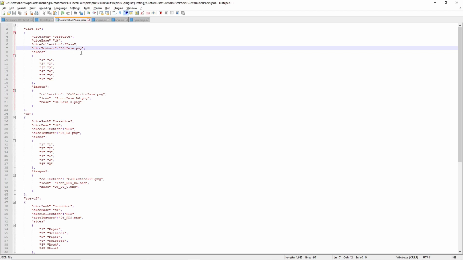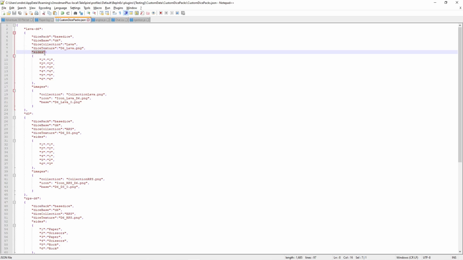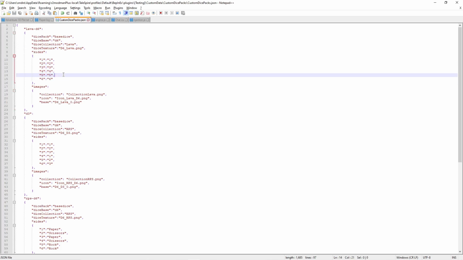Okay, now if we are creating a cosmetic die, what we want to do next is this section called sides. This is basically where we tell the custom plugin what the value is of each side that can be rolled on the die. So in this case, we're creating a D6, so we're going to have sides 1 through 6.